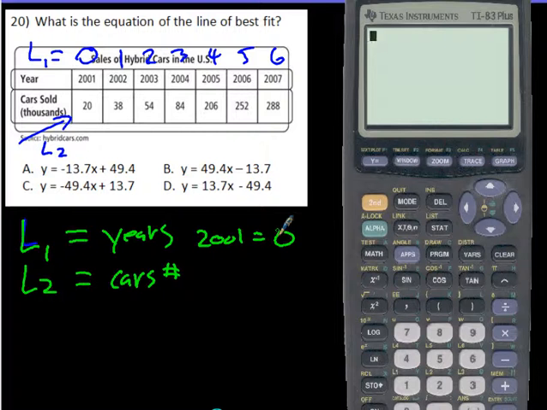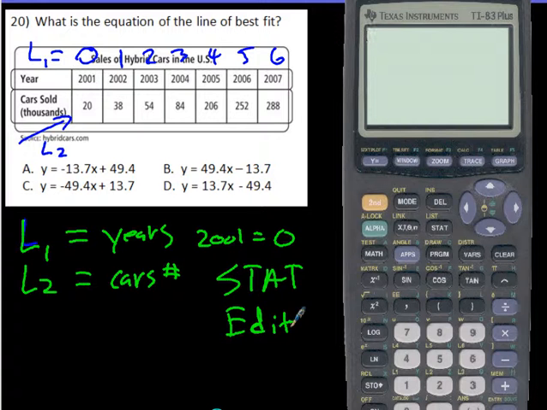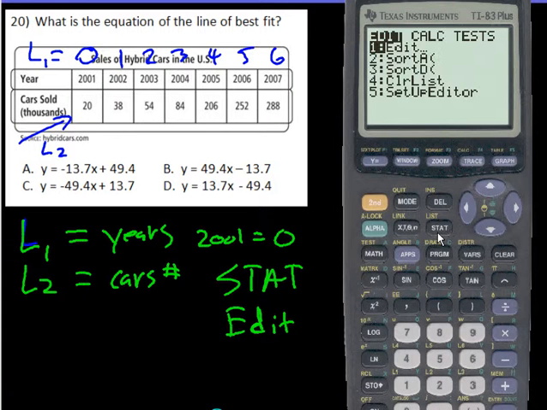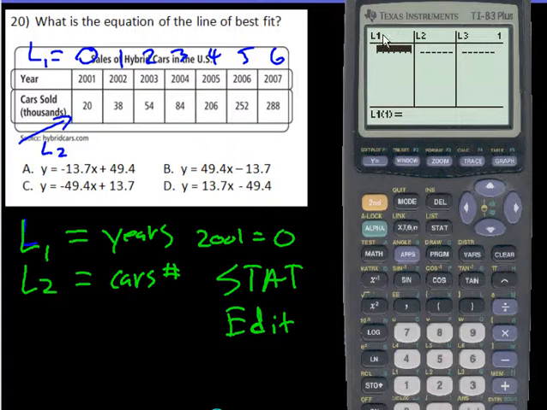So anyway, I'm going to go first to stat and then edit. It will default to edit. So when I tap the stat button right here, you can see up here edit is automatically the first choice because it's the most common choice. And just hit enter. Here are my lists. This is list 1, this is list 2. Understand this is an 83, so some things won't look exactly the same as they do when I do it here. But this is the one I have for the computer.